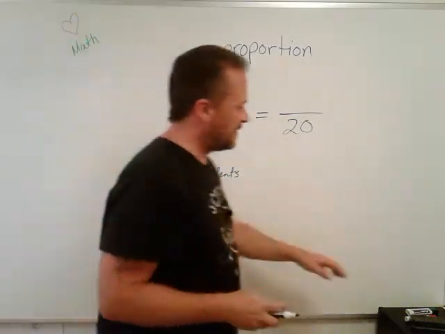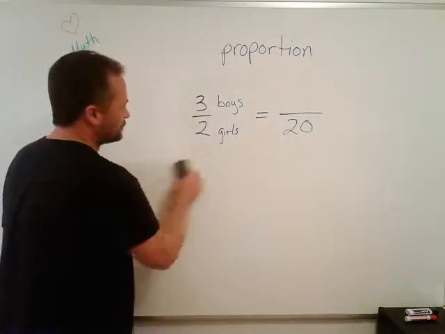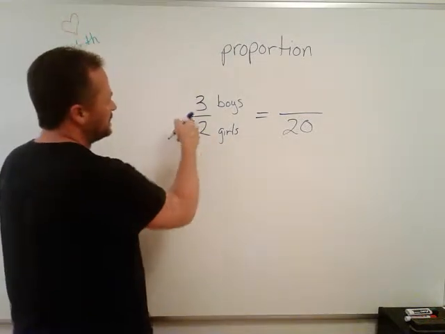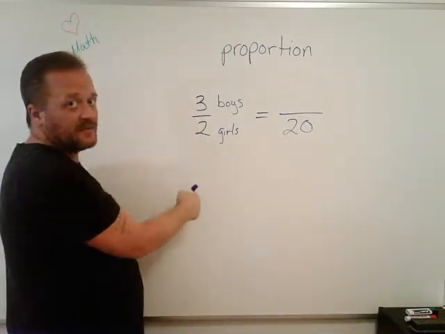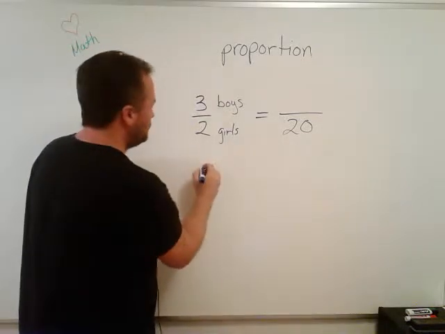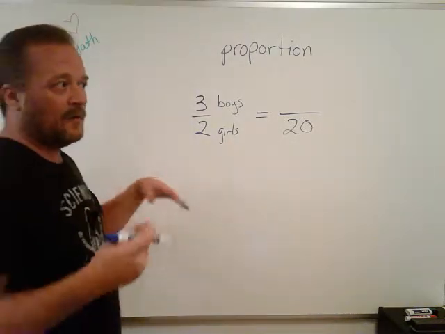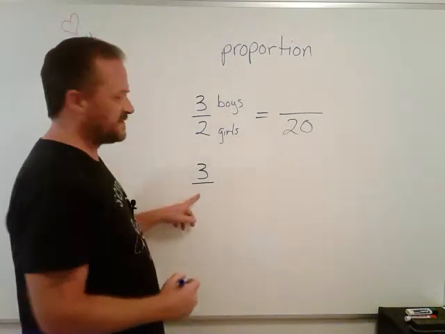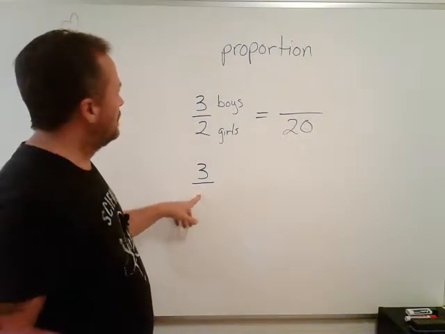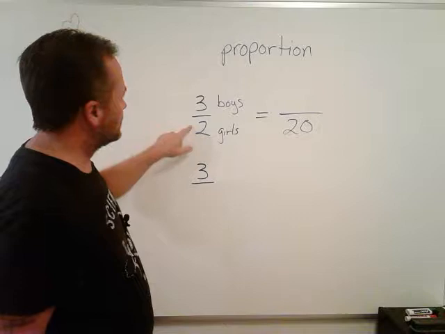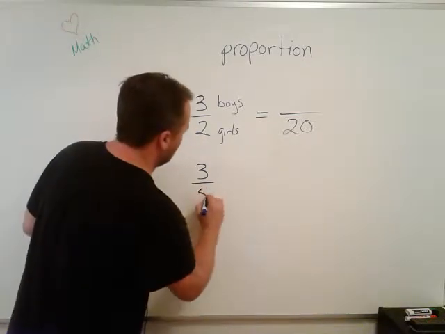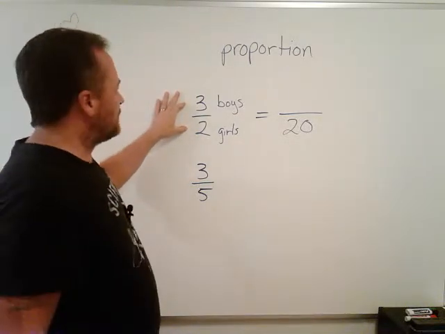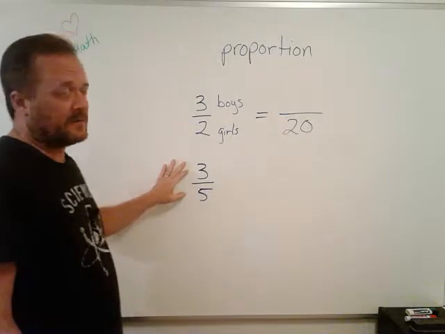Okay? So let me set up another proportion down here. And instead of using girls, I'm going to use boys and girls in this new ratio that I write down here. So my new ratio is going to be read boys to everybody. Boys to, and what's this number right here going to be? Well, I'll just add these two up. Boys and girls, right? 3 plus 2 is 5. So now I have a part-to-part ratio here that I'm going to hold on to because it's information that I need. And here I have a part-to-whole ratio. I have boys to everybody.